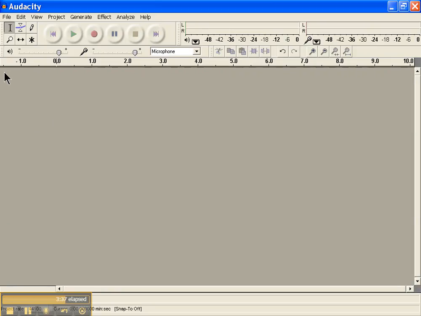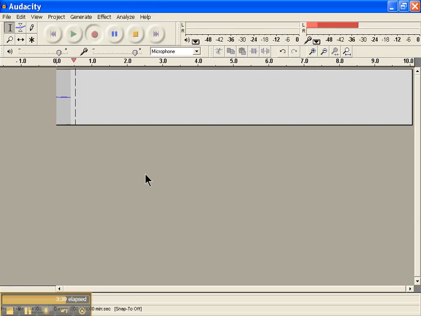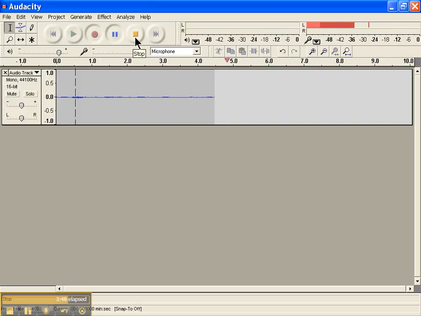So let's start again. So I hit my record, I'm recording, there's my track, it's great. I was supposed to hit the pause button to take a quick break, but I forgot and I hit the stop button. But that's okay. What I'm going to do now is I'm going to mute this track. I'm going to hit the go to the end button. So now that brings the starting point to the end. And now I'm going to hit record again.